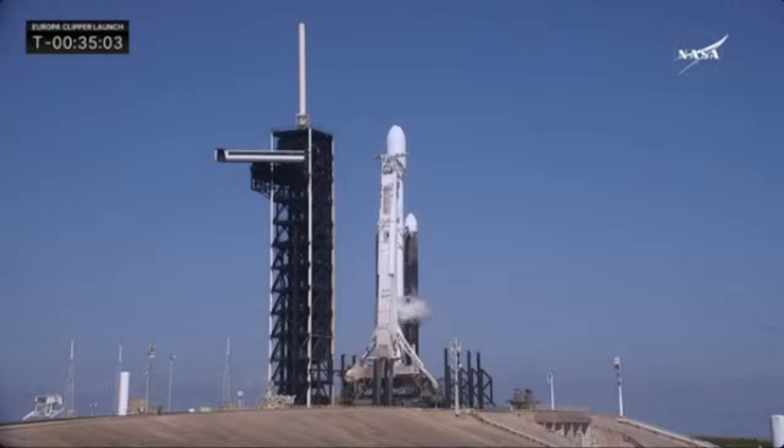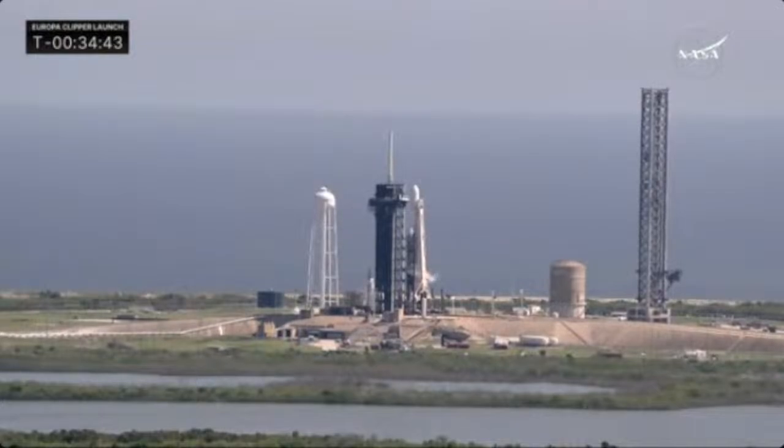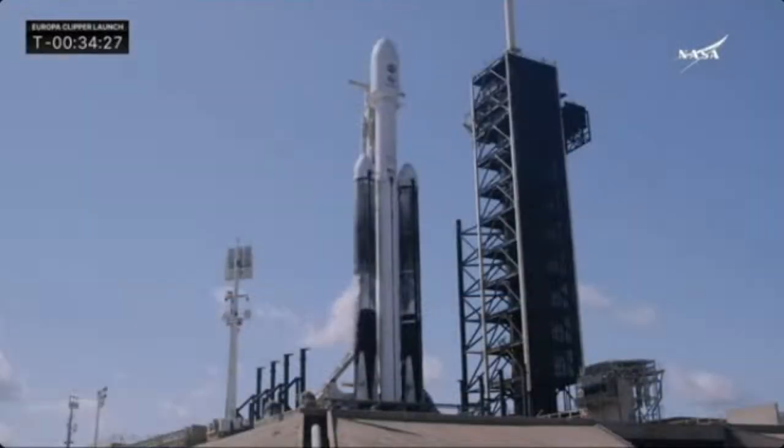Now we're listening for stage 2 to begin its RP1 load. And we can see on our displays, which have an interface that shows us and confirms that indeed stage 2 has begun RP1 prop load. Again, stage 2 has begun that prop load. This is an autonomous process, so we won't always hear a call out. Yeah, correct. The SpaceX team has software that controls their fueling and gets things going. As we see RP1 locks on the 3 boosters, and now we're starting to put RP1 in the second stage RP1 tank, and things are progressing very well towards launch at 12:06.